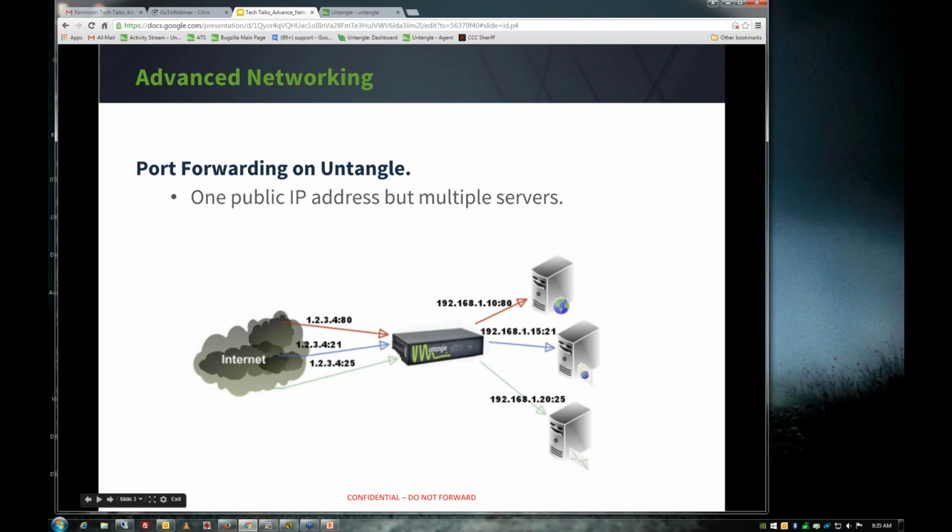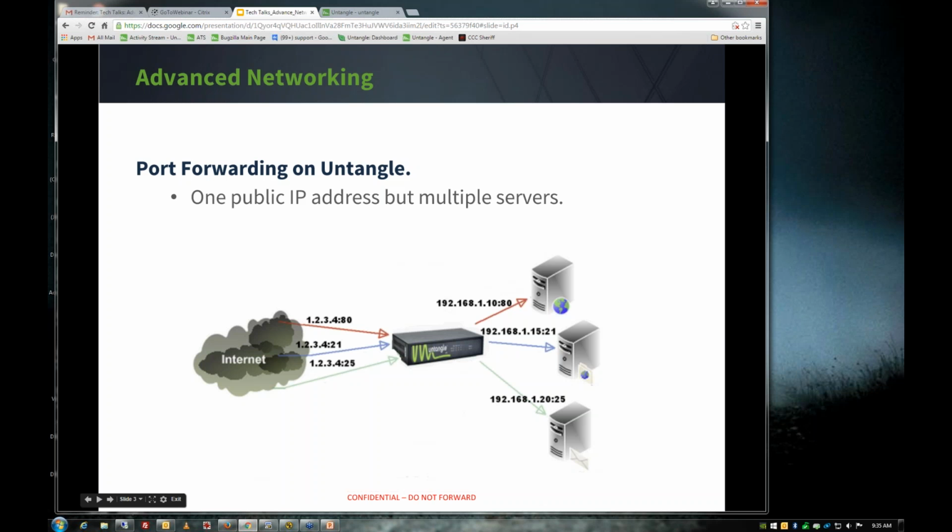One of the biggest questions that we get as far as networking is how do I do port forwarding? For those who are not familiar with port forwarding, when your Untangle is filtering the internet and it's NATting the traffic, it's going to prevent someone from the outside making the initial session into a box that's inside your network. It's a way of basically being the gatekeeper. Port forwarding can be complex, but there are some simple rules to follow. We have different ways of getting that done, and we can demonstrate how to do that.